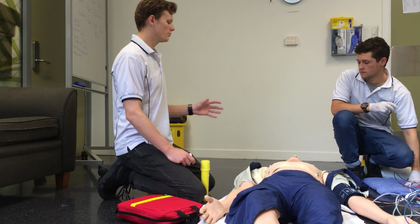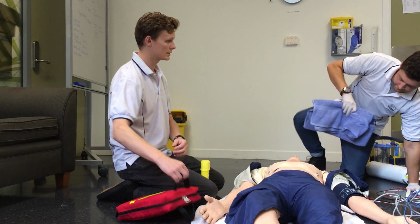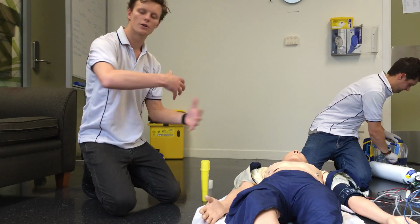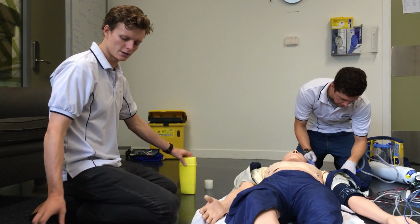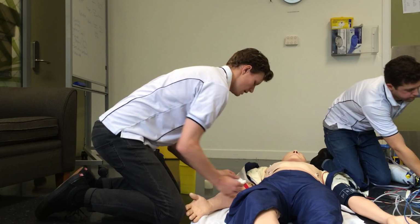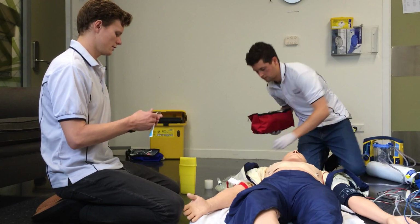So Jacob, if you want to position the airway and put a towel on his head, ET tube and suction. Do you understand that? Are you comfortable? Towel, ET and suction. Because my patient appears to be a little bit combative, moaning and groaning and tensioning, I'm going to be looking at giving some morphine under the combative patient scheme. So I'm looking at his arms. I'm also going to get preferably 2 IVs for fluid management as well.